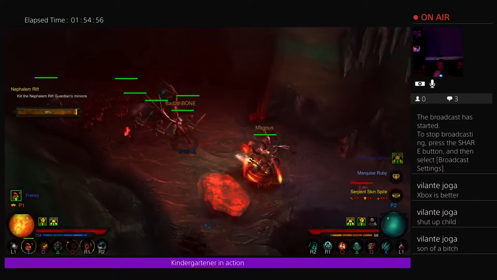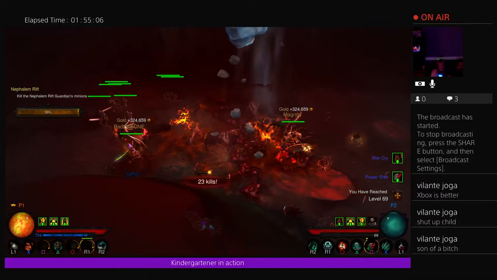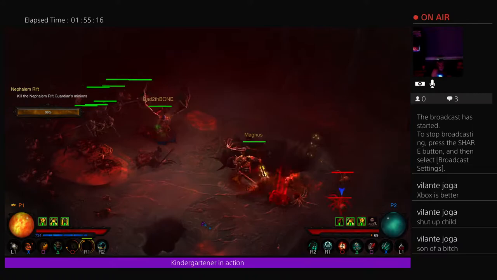Oh. Yeah, do you see that blood tracker? Has blessed me. 69! You're almost there. And then 70. I think you're going to get level 70 when we get out of this, dude. Wait, we're 99%. The Rift Guardian is about to be here.